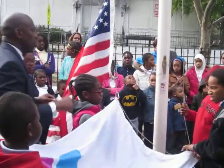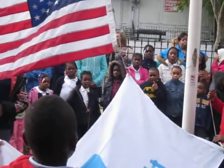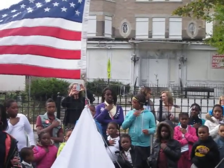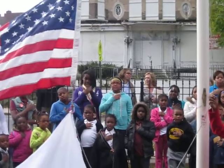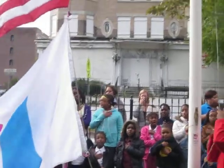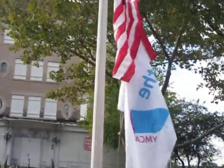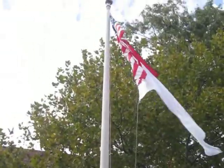All right, now I'm going to step back, making sure that the flag does not touch you. Everybody put your hand on your heart, and you're going to start hoisting. You're going to hoist. Ready? Say the Pledge of Allegiance. I pledge allegiance to the flag of the United States of America and to the republic for which it stands, one nation, under God, indivisible, with liberty and justice for all. Did y'all sing the anthem?